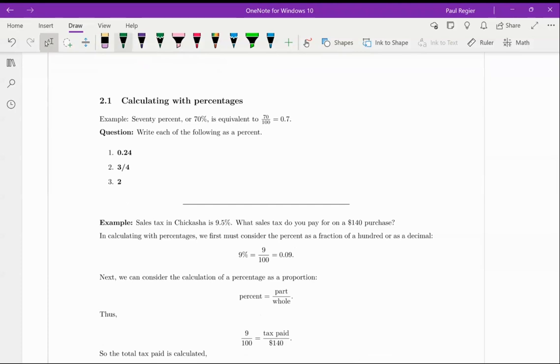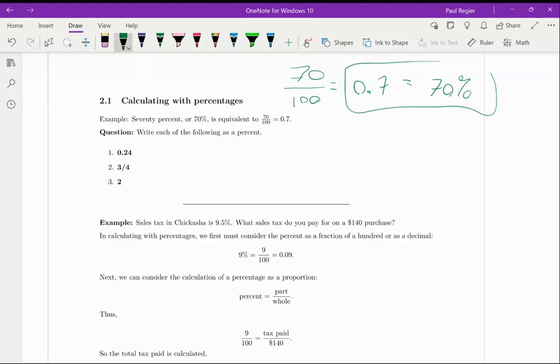70%. Maybe you got a 70% on your test. That literally means 70 per 100, or 70 over 100. So we write 0.7 as a decimal. That's what that is. But we often write that equivalently as 70%. These are exactly the same thing. That means 70 points out of 100 you got on that assignment. Okay, let's rewrite some other things as percent.